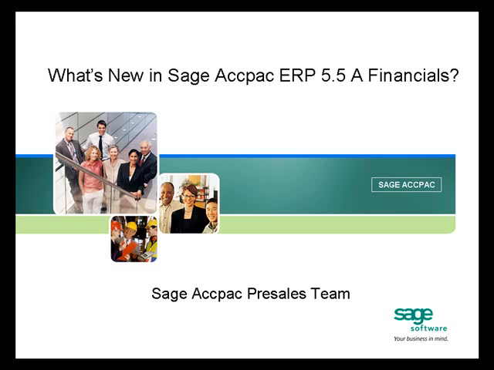I'll be discussing our newest release, version 5.5, and in this webcast, I'll be focusing on the financial area. There are two additional What's New in Sage Accpac ERP webcasts that you may wish to view. One of them focuses on the operational modules, and the other focuses on project and job costing. The videos are about 15 to 20 minutes in length, and both can be found on this website. So let's get started, and we'll look at the changes in System Manager first.